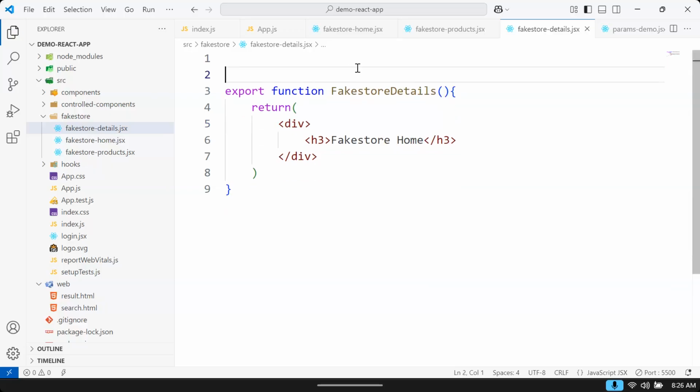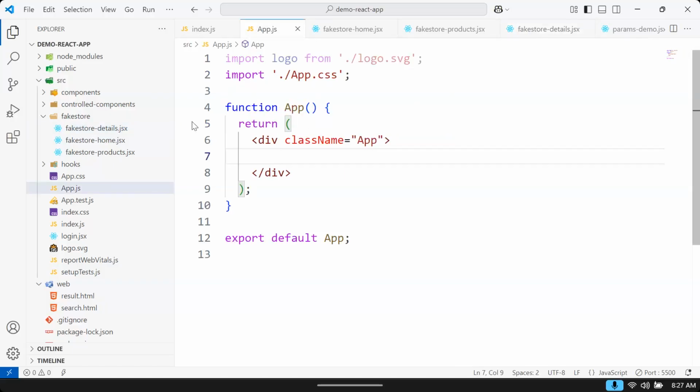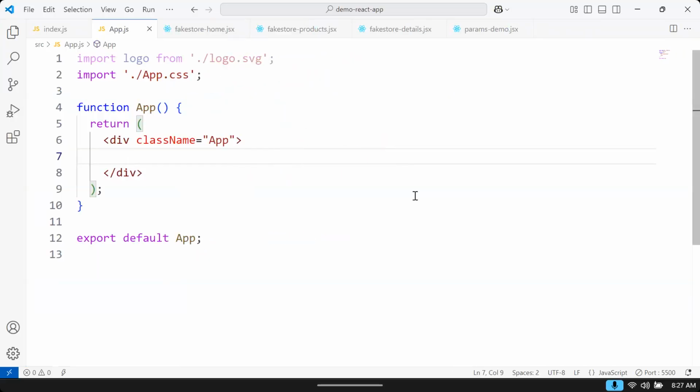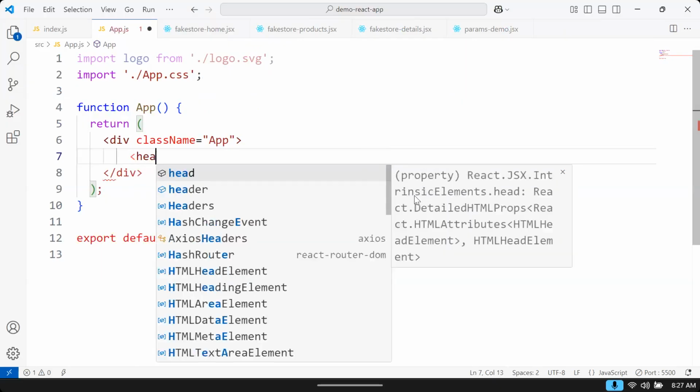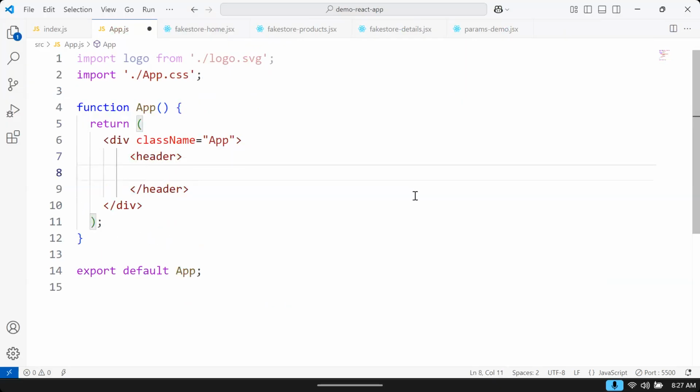Now our application starts with which component? App. In the app component, we need to implement the routing. So to implement the routing, I will keep a header with a heading, that is Fake Store. I will just design the basic functionality.